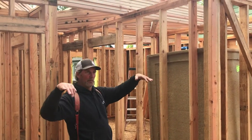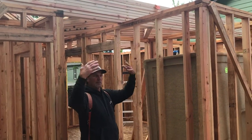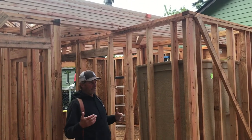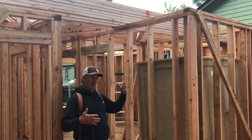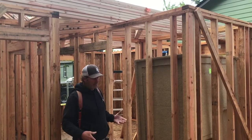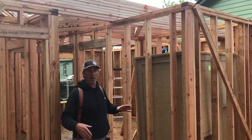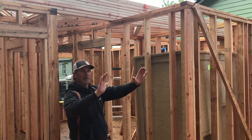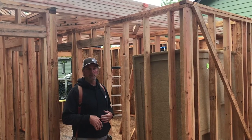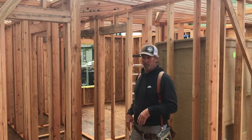Anyway, nailing the wall down like we do an exterior wall, sheet it, and then raise it. And we'll do as much as we can with the wall laying flat. If I can cut lookouts in it and put the lookouts on, put the fascia on, the barge. And if I can put the overhang plywood on, I do all that while it's laying flat right here. And then we stand it up, it's all done. I'm not out there on a ladder trying to do it. It's just kind of the rule. You make things as easy as you can possibly make them.